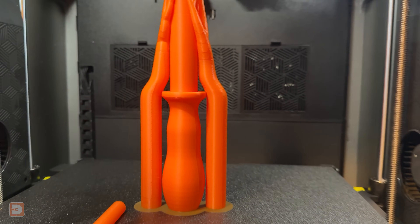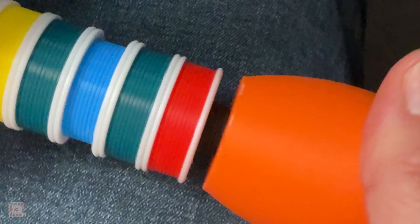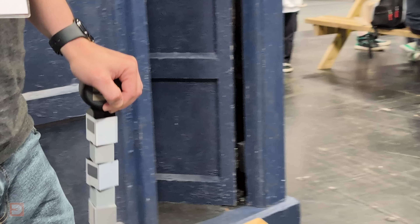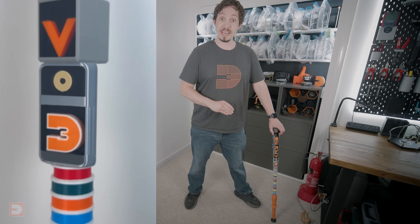Luckily, as a last-minute thought the day before, I decided to print a single-colour spare part for this segment. So I sat down, removed the broken segment and just screwed the new one on. The problem was the TPU foot was well and truly stuck on the broken screw part and I hadn't brought a spare for that. If only there was someone here who had a tool that could grip this so we could remove it, I said to my friend Guthrie as I gazed out over the largest expo of makers — from blacksmiths to roboticists — in the UK. So a big thank you to the guys on the Axminster Tools stall for helping remove it. With the foot popped onto the new orange base piece, I took back to the floor to continue exploring Maker Central. For the rest of the day, which did involve quite a bit of walking, this thing was solid as a rock and it hasn't given me any issues since.